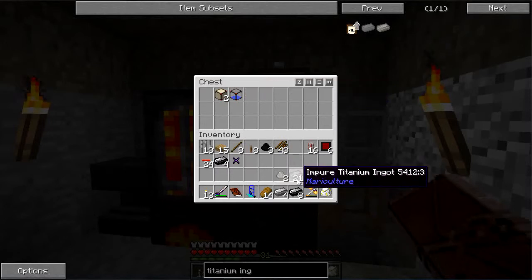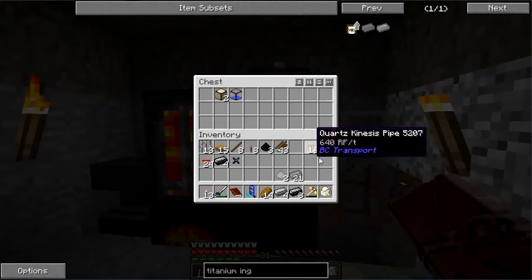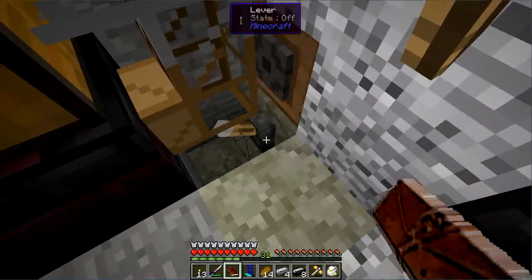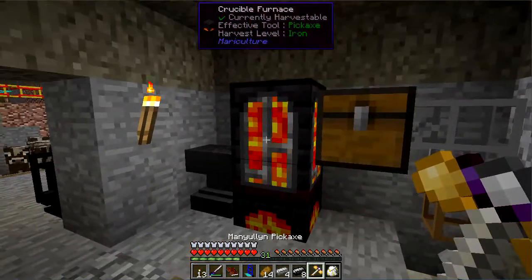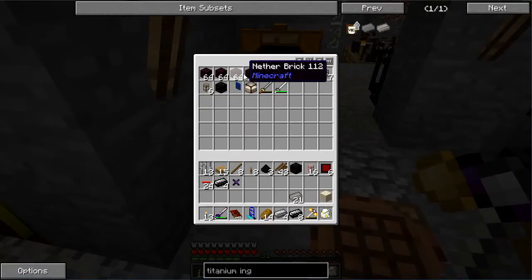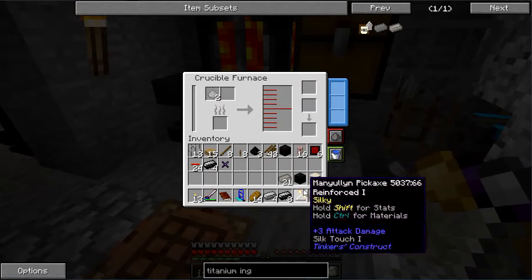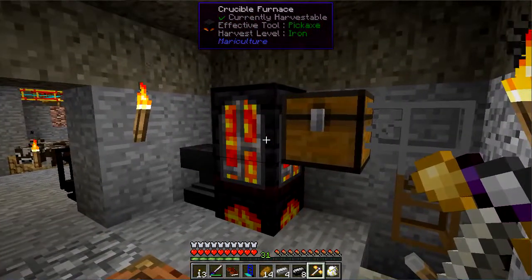I have impure titanium, which I can melt down again to make impure molten titanium. And so I think all I really need to do is turn this guy off, and in fact, let's even disconnect that. So I really just need to melt these guys down again and get the liquid form of this stuff. Do I have any? I have 1 block of charcoal. It's going to need a lot more. So, in fact, I'm going to need a block of coal. So let me load up the crucible furnace with fuel, and then I'll be right back.